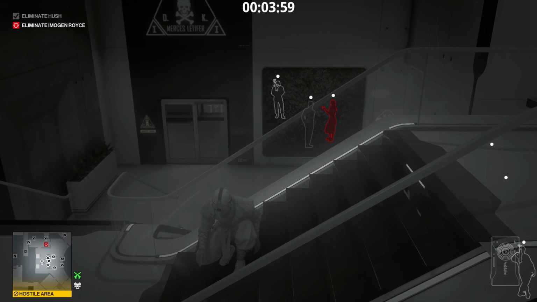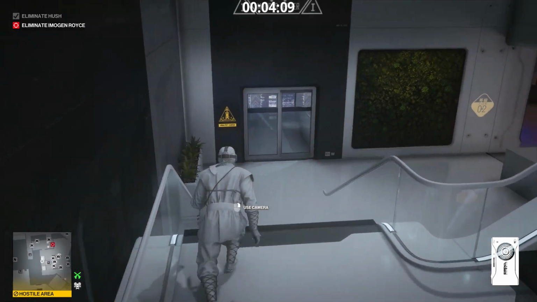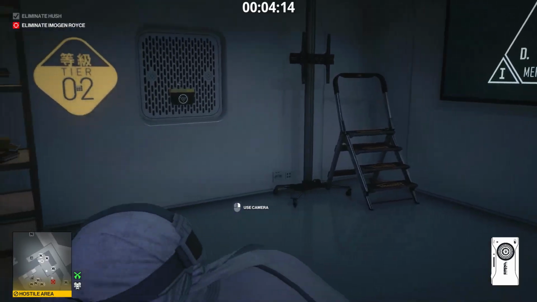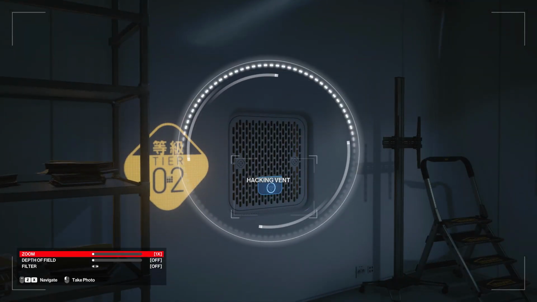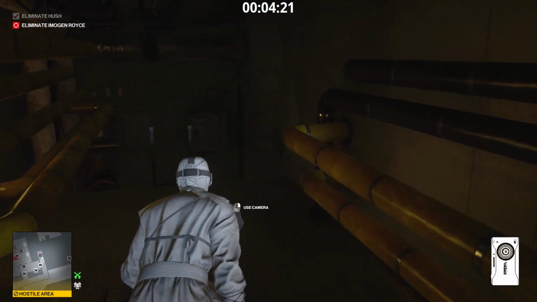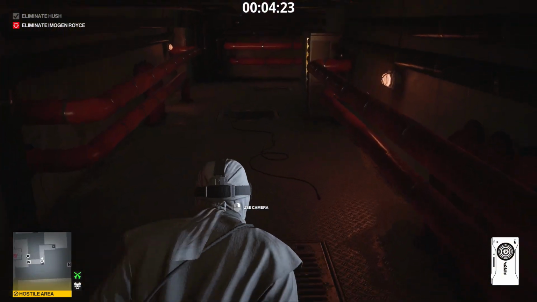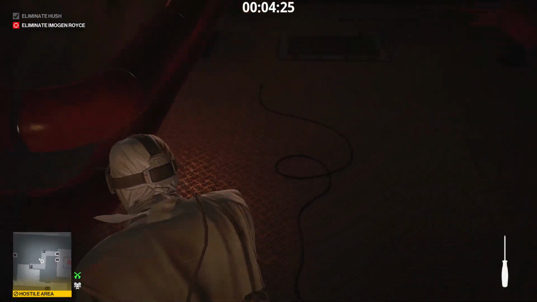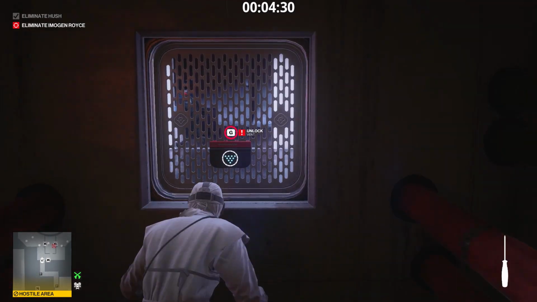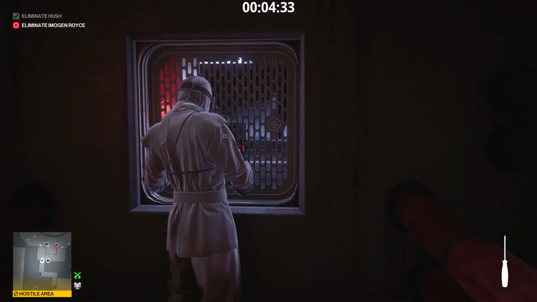The other guy stays in there, but as long as you just sneak in, it's not going to be a problem because he's on a computer. So he's not paying attention. So Imogen Royce leaves, you just go in there, make sure to be stealthy and not alert the guy who's in the room, and then hack this vent with the tier 2 dongle. You crawl through it, and then you can climb down the ladder, but you can also just drop off the ledge. And then there's a screwdriver over here, which is really useful because we don't have the tier 3 dongle yet, but we do need to get through this vent, and luckily you can unlock it with the screwdriver. So just grab the screwdriver, unlock the vent.